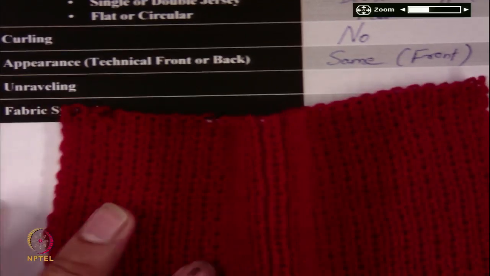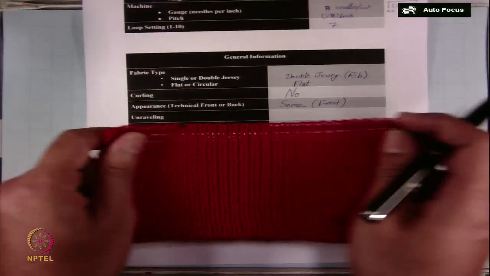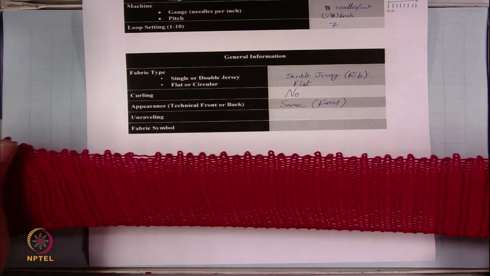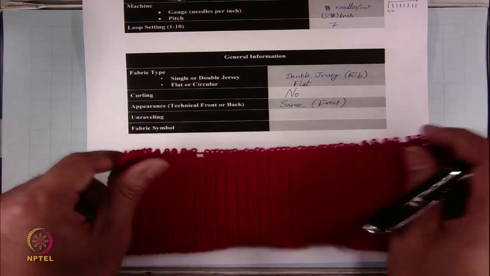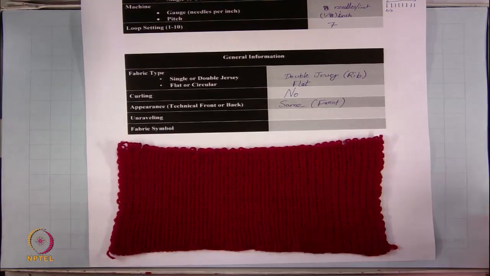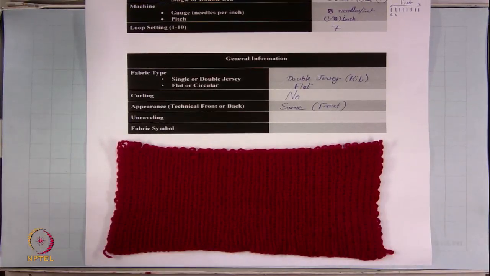Again, this fabric is highly extensible. If you try to extend it, you can see how much you can extend this fabric. So, this is a highly elastic fabric. The fabric can be extended compared to single jersey.